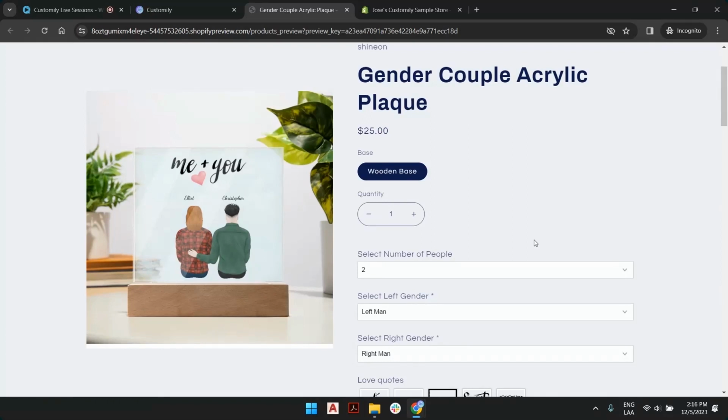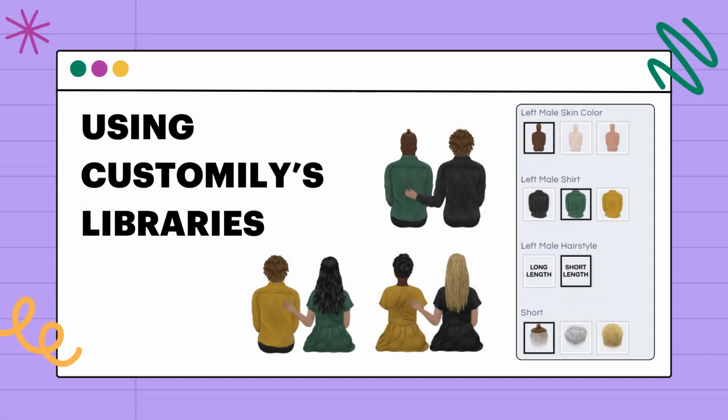So what we're going to do now is put together this very similar design with the different products. We're going to be using a pillow, and the idea is to come up with a design in which you can pick how many people you want to present on your design, and also whether they will be male or female to begin with. So how do we start with this information?